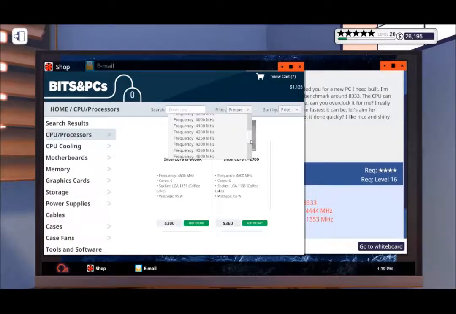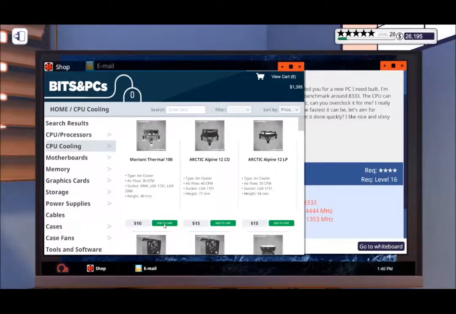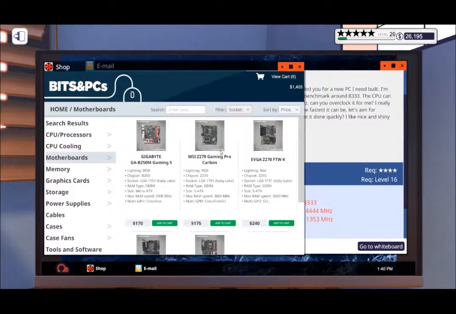Wait, I don't even think I went high enough, did I? Actually, I did. Okay, so that's a Kaby Lake, so we'll buy that. That's minus 270. It's a little pricey, but it'll be what it'll be. $10 for cooling. And the Murtherbird. We need it to be Kaby Lake. And there. And it actually gives us enough.